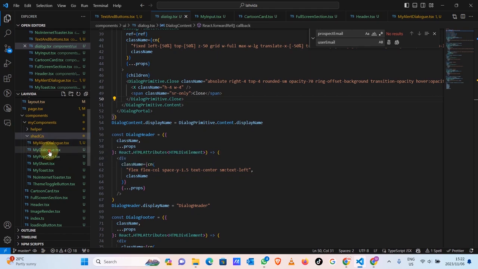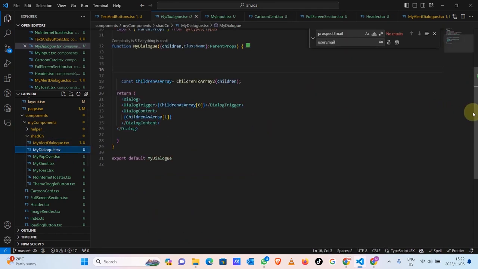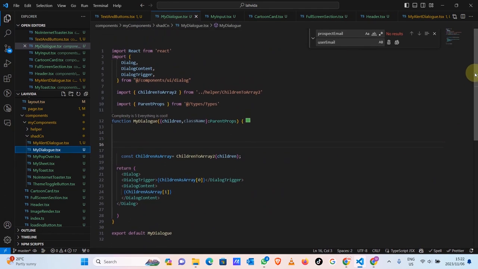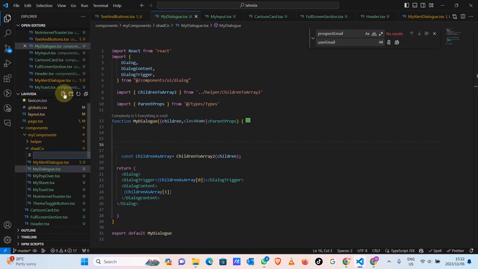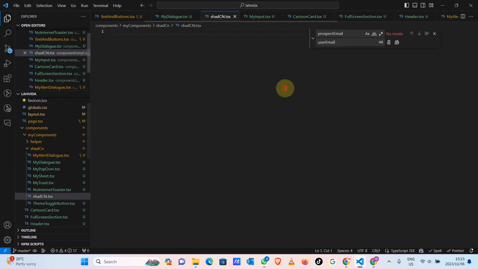So now let's look for my dialog. Here is my dialog. What I'm going to do is show you my dialog compared to Shadcn's dialog. Let me create a file here that I will delete, shadcn.tsx.